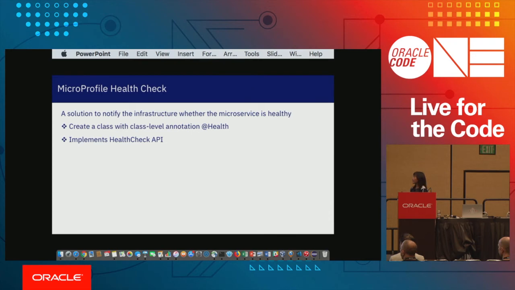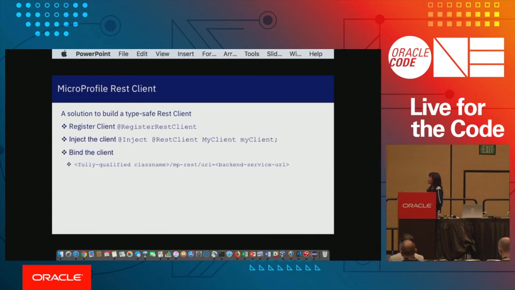You implement a health check API, and it will automatically display the health check response. Kubernetes has a way to frequently poke this health check endpoint to see whether you're healthy or not.